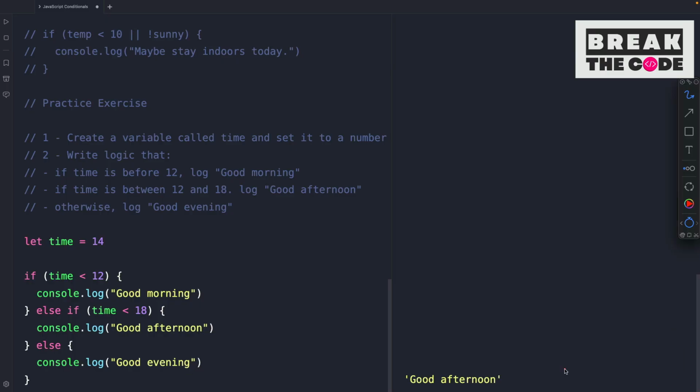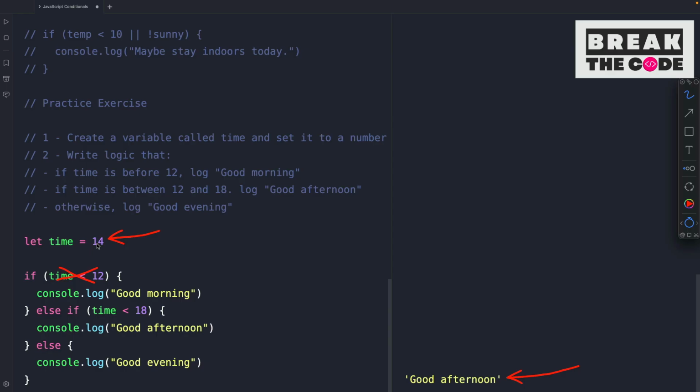Okay, so what's currently happening in this code? We see that at the moment we're getting Good afternoon. So it is this code that currently is being executed. So we started with time with a value of 14, and then we're checking if 14 is less than 12, so this is false. Okay, so this code here is not going to execute. Then we're checking, is time less than 18?